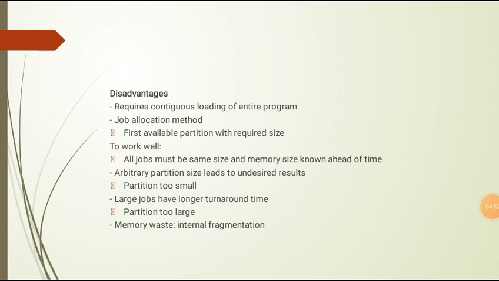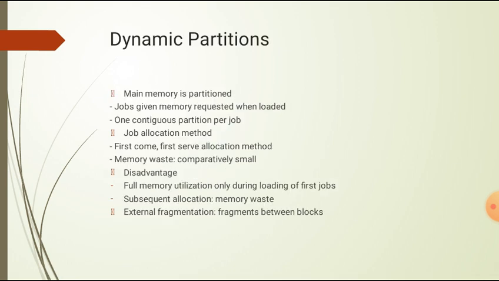Disadvantages of fixed partitions: requires contiguous loading of entire program. Job allocation method: first available partition with required size to work well. All jobs must be the same size and memory size known ahead of time. Arbitrary partition size leads to undesired results. Partition too small, large jobs have longer turnaround time. Partition too large, memory waste and internal fragmentation.